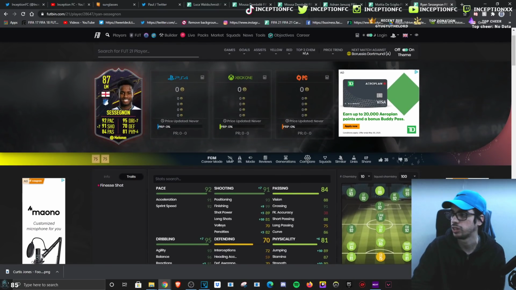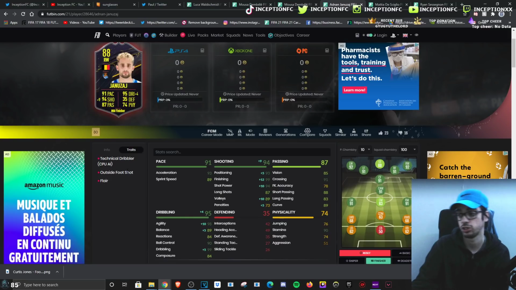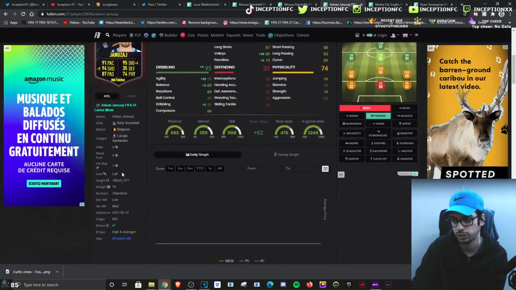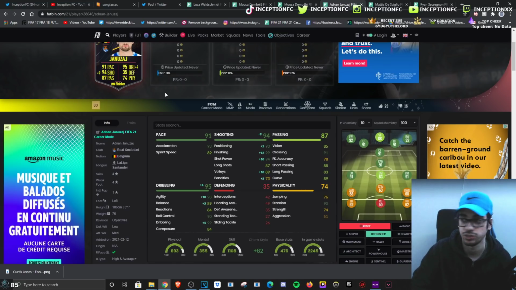So let me see Yanuzai's card again, if he has any traits. He has the outside foot shot trait, but no finesse shot trait, while being a left-footed player, right? Yes, okay. So for me personally, I think the best choice is that the first one is not obvious. Moussa Dembele will be a choice for the Chinese league teams. Eredivisie will be the choice for Senesi. And then obviously if you're making a Liga NOS team, then Waldschmidt will make sense for that one.